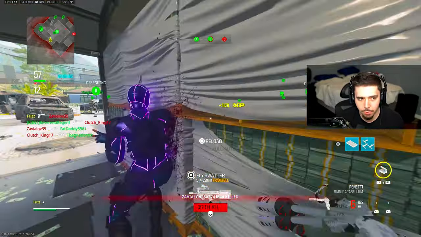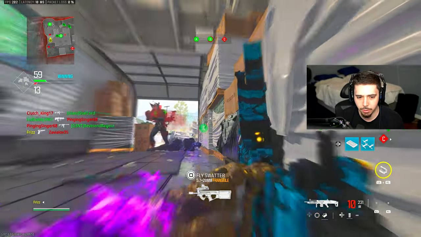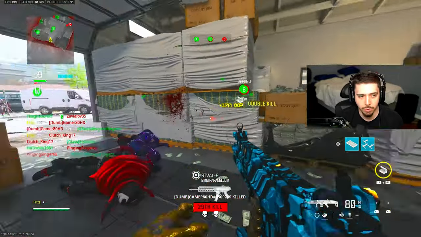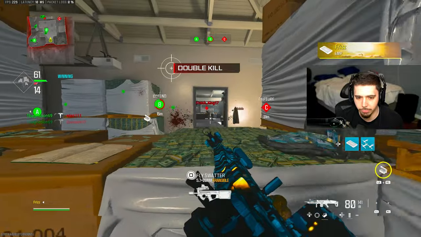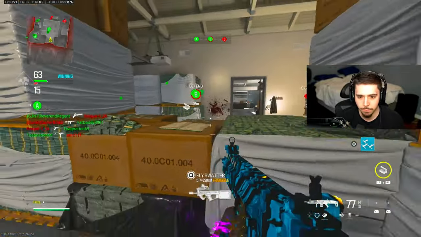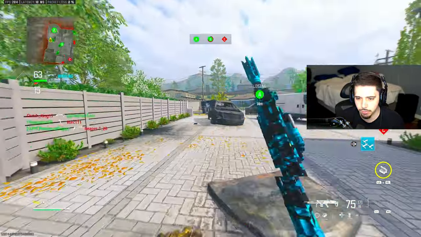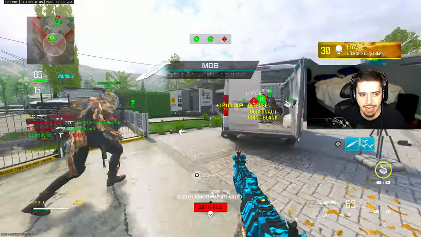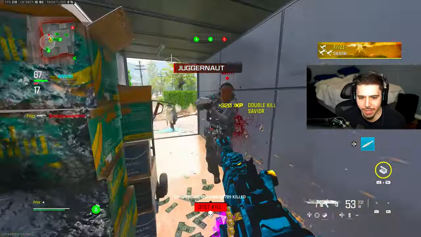Wait. Reload real quick. Come on. 29. EMP. I need one more kill for an MGB. I'm fully locked in. We're behind us. Behind us, behind us. Yes, we got it. MGB. With the new fastest kill.